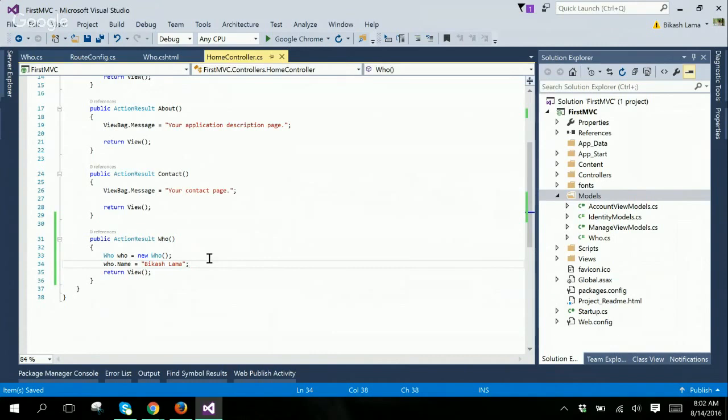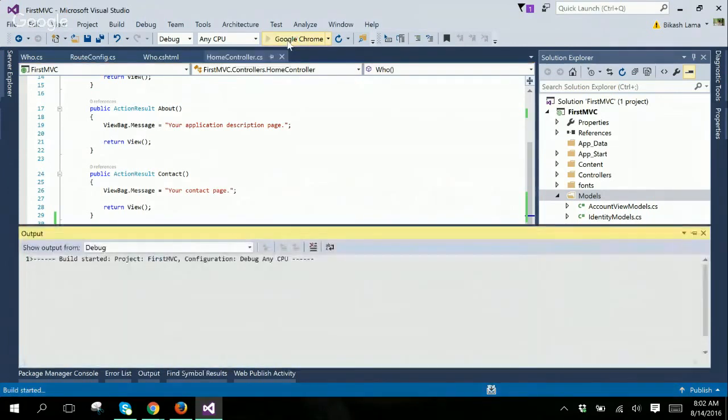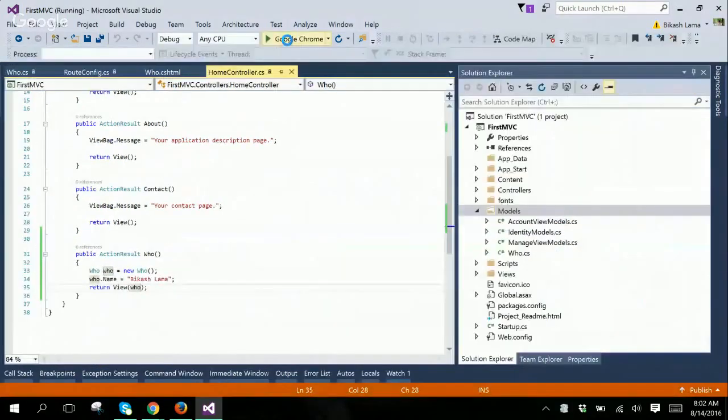Now I want to bind this view with this object called Who. Now let's run this, and we'll be experiencing some error over here.